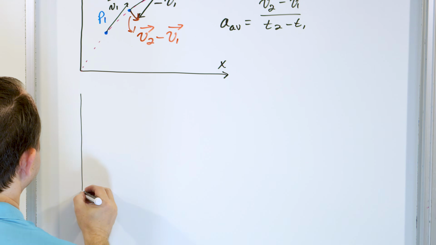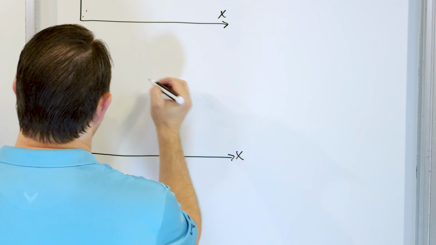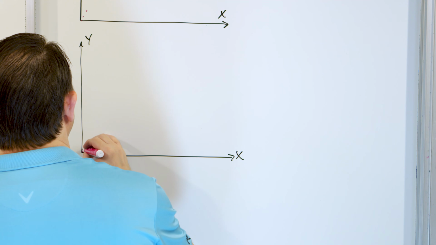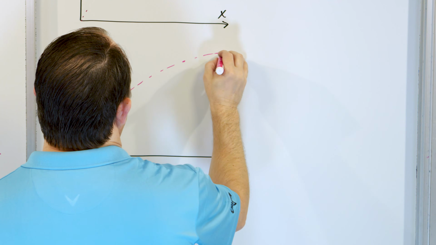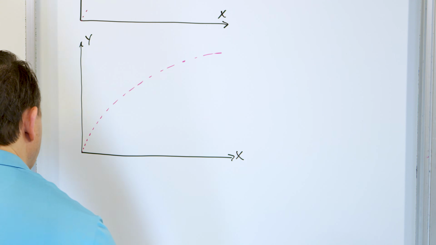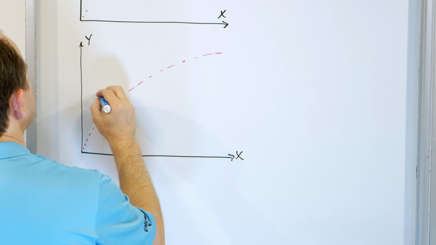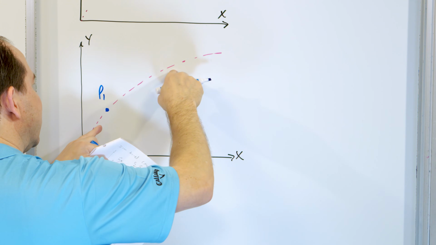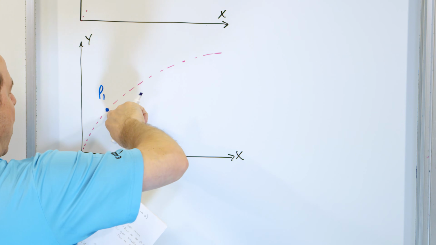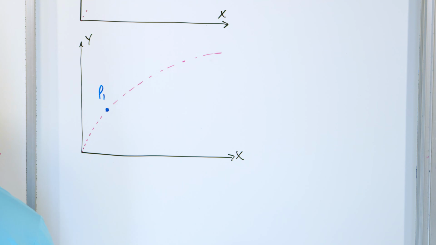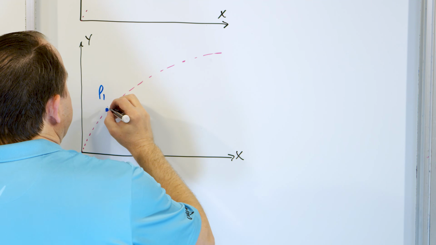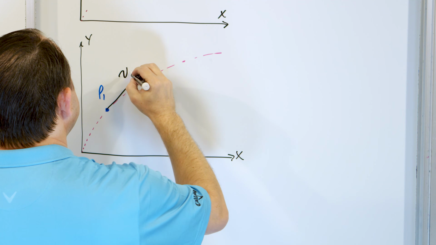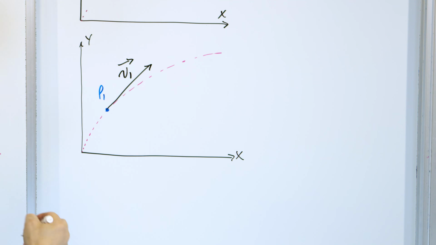So what we're going to do is draw in that little XY grid right here, or XY coordinate system, like this. We're going to do the same sort of thing where I go up, up, up, and away. All right? And then basically we're going to say, here's point P1. And P2 was over here, and then we did the vector arithmetic, and then we got it closer and closer, and now P2 is essentially on top of P1. Then what's going to actually happen? Well, the instantaneous velocity is going to look something like this. It's always tangent to the path like this.